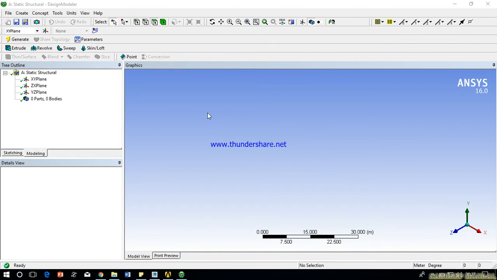So this is the design module for static structural. Here we have to import that gear and apply the different structural conditions to that gear, so that in further processing it will be analyzed by the software itself, which components we are assigning, which material value we should take, and what unit we want for that value.